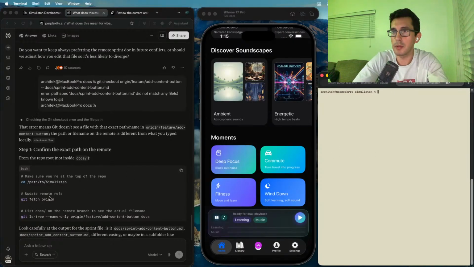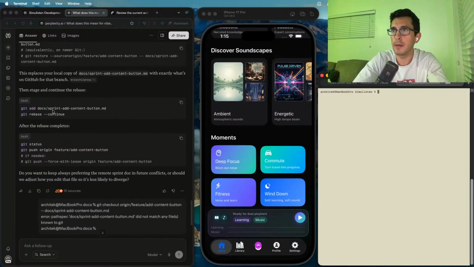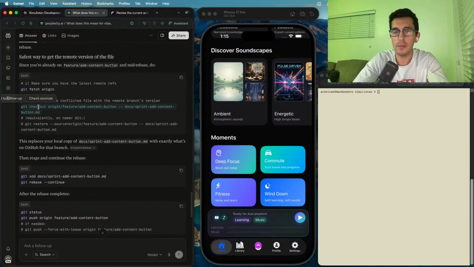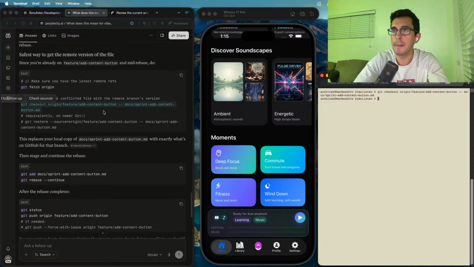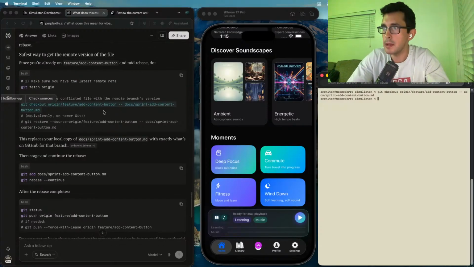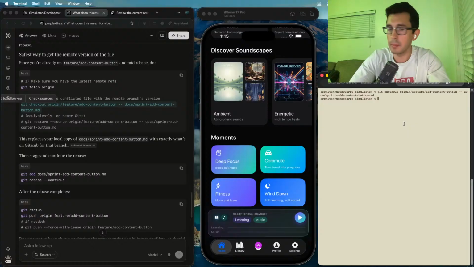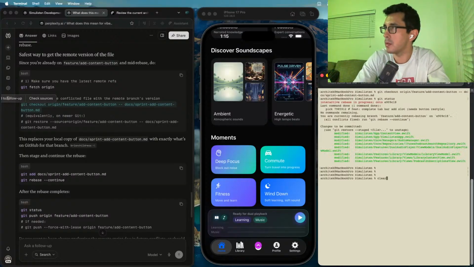There we go, now it should work. Bam. This replaces your local copy with exactly what's on the GitHub branch. Let's do git status. That's, I think, what we want to see.